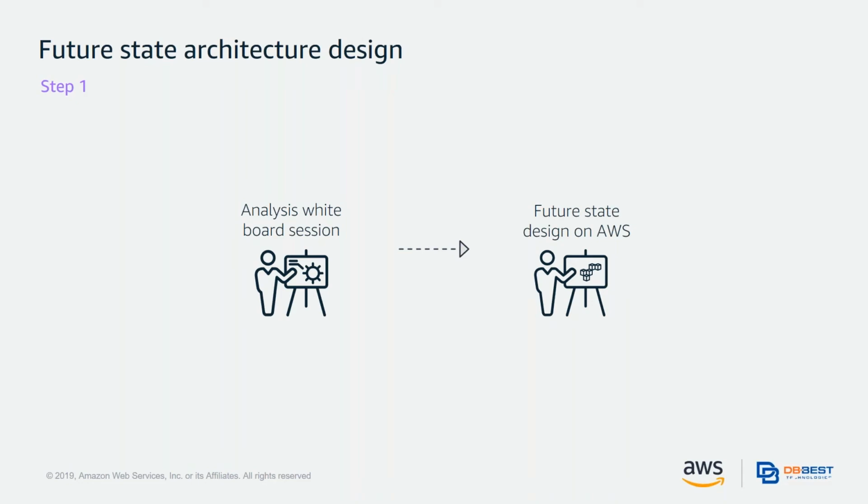What this typically does, and I'll walk through an example that I personally did on a recent customer engagement to help them move to AWS, is we started out by understanding their current architecture. In this case, they had a bunch of Kubernetes clusters that were connecting to an Oracle database or Postgres database, and they wanted to know what it would take to get it to AWS because they didn't have that cloud experience. So we did an overview of what their environment looked like, what their development process was like to deploy to their current on-prem implementation, and then tailored a solution for them on what it would look like on AWS.